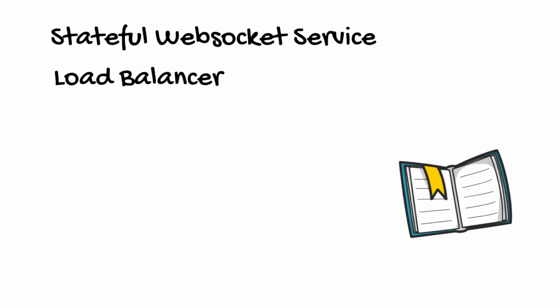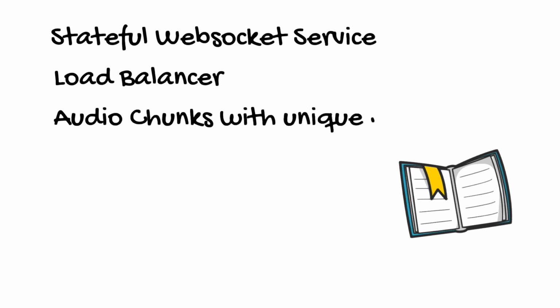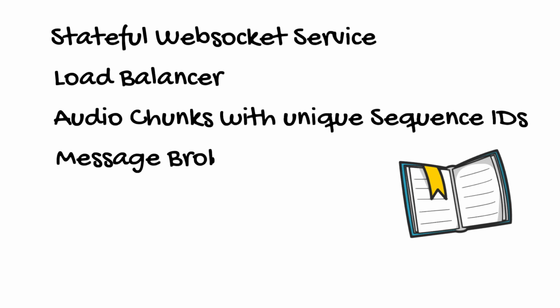In the event of a server failure, it directs clients to reconnect at slightly jittered intervals and enforces an exponential back-off retry strategy to prevent system overload. The pipeline is structured for reliability and scalability, with unique sequence IDs for audio chunks to enable seamless stitching and ordered processing. Message brokers ensure consistent data flow, while an event bus like Google PubSub guarantees availability across regions.